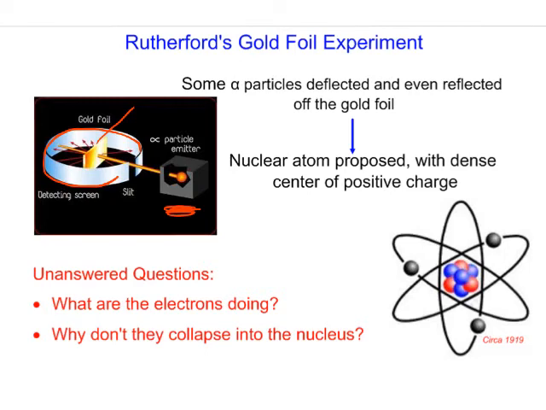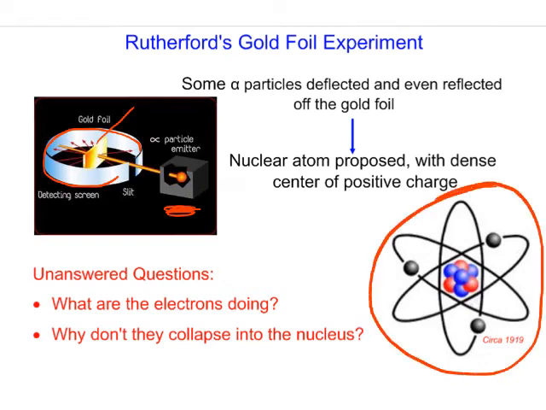And when he projected the alpha particles at the gold foil, he found that most of them just went straight through. However, there were some that did not. Some of them deflected at great angles or even reflected off of the gold foil. And again, he scratched his head and wondered, wow, what is happening here? This led him to this model of the atom here, where he had a nucleus, which was a new idea, obviously, very different from our plum pudding atom. And this nuclear atom, he proposed, had a dense center of positive charge.